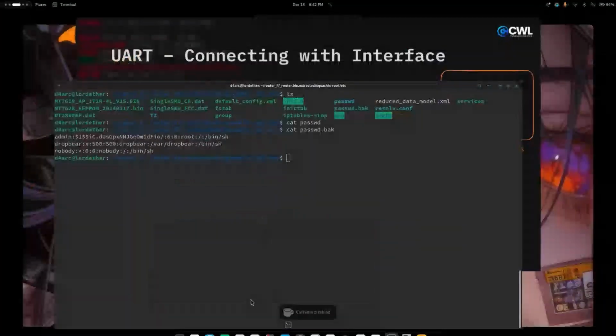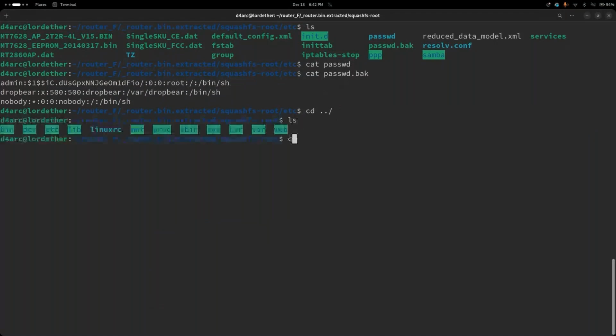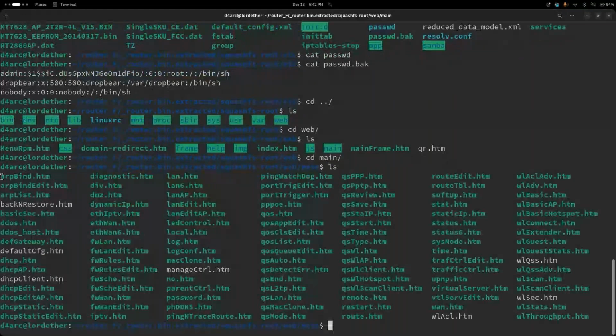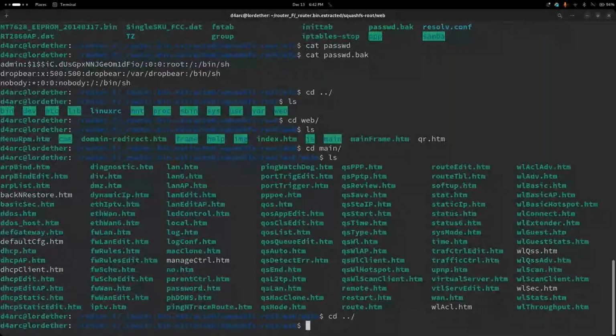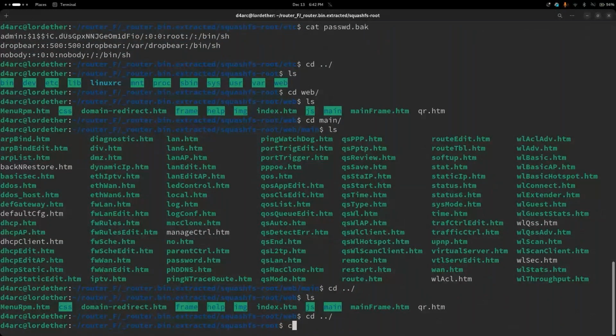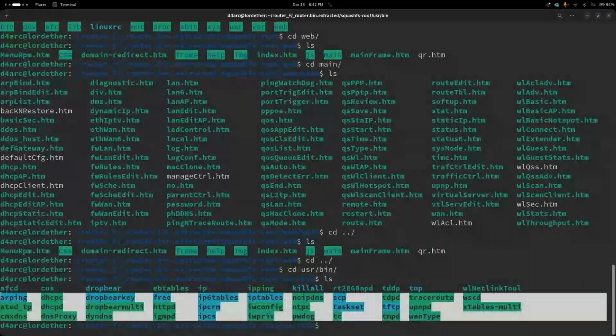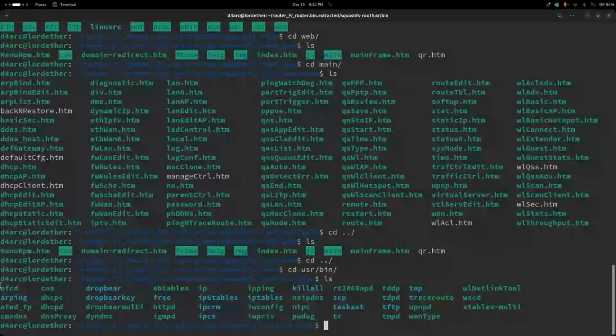And let me see. In this particular demo, let me try to show you one thing. This device, whenever it loads after powering on, will open up a GUI that we can access using a web server. What we can do is analyze these files and try to find vulnerabilities. Maybe you will find an auth bypass, or SSRF, or this kind of vulnerability. Let me see usr local. It also has some files, and we can analyze these files and try to find vulnerabilities in them.